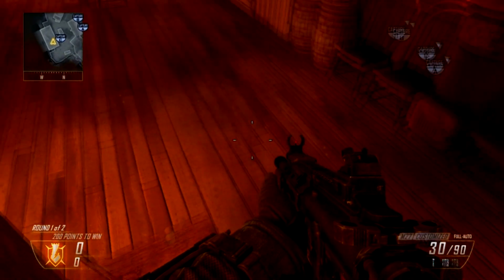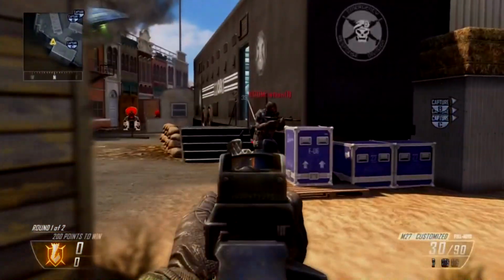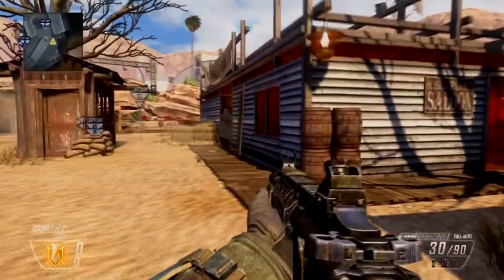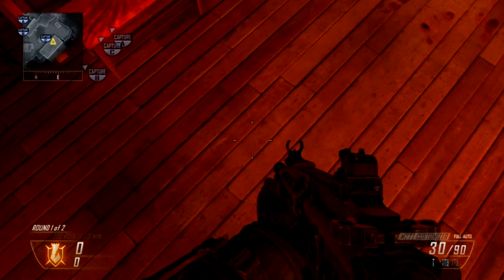Now right here, I'm standing on the edge of another tinier table, and it's intended for catching people that are camping behind this crate right here. Lots of people sit here, they guard C, when they're coming up this flank route, so if you ever want to take them out without exposing yourself or anything, you can just hop up on this table, and with a little practice it gets easier and easier.